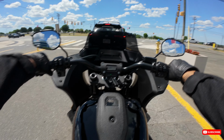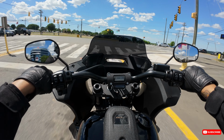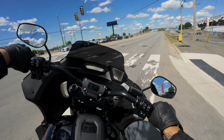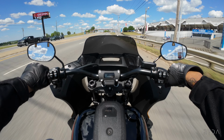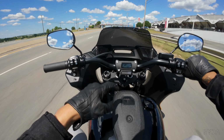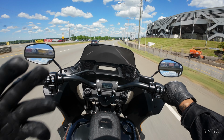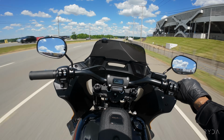The handlebar placement is in a decent spot. I'd like to see it 2 to 3 inches taller, but that's because I like a little bit taller riser and a little bit taller bar. But where they are right now is an excellent spot to have a lot of full control over your motorcycle. Got this beautiful fairing right here. The other side of it is beautiful. The inside of it is more shiny plasticky, but it doesn't look bad. You've got a nice finish on there, and you've got that wind protection that you want when you're out here on the road. You're going to get more wind protection out of this fairing than you would out of something like I have on my Dyna, like the Memphis Shade, because it's a little bit bigger. That's what she said. And it's probably more aerodynamic, but you're not going to get, let's get over.